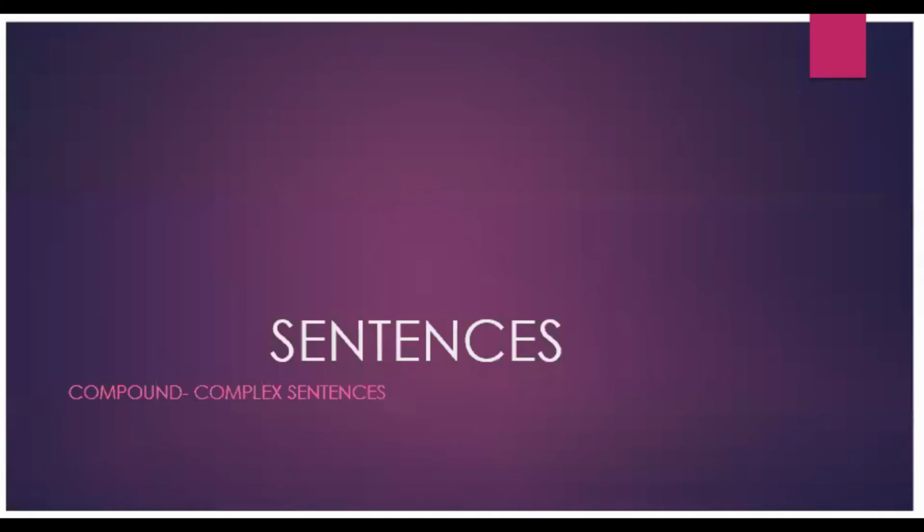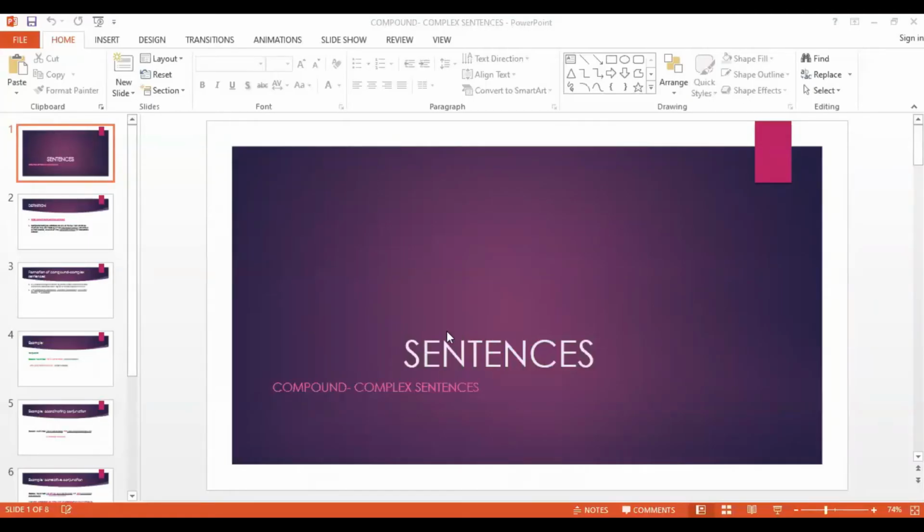Now I want somebody to guess what you think makes up a compound-complex sentence. Don't Google. I know you have access to your phones, but don't Google it. Tell me what you think makes up a compound-complex sentence. Now, be smart about it. Look at the name itself. We already have compound sentence.